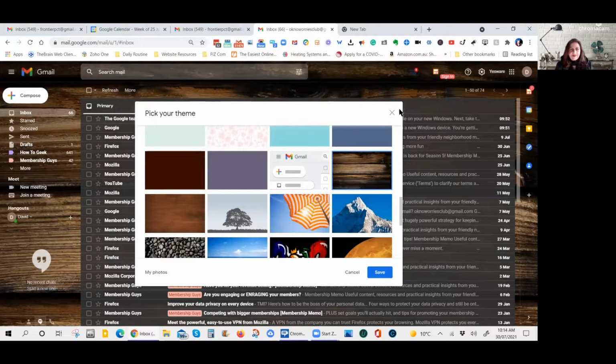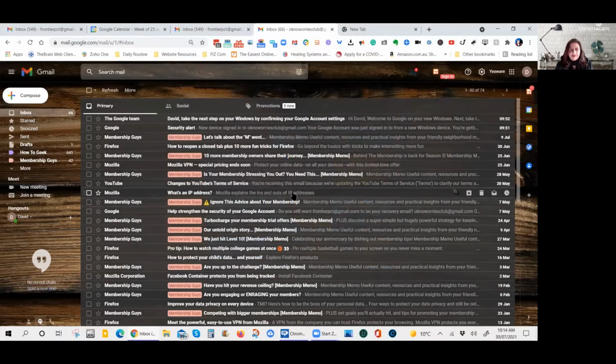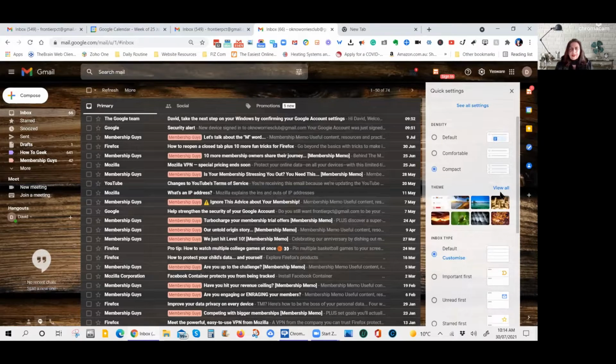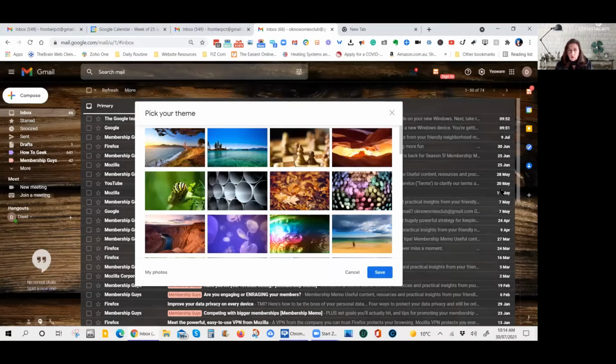But if you look at that, I think that's all a little bit too dark now. Instead of having it all too light, now we have an email box that's just too dark. So I'm going back into the settings and back to the themes to view all the themes.